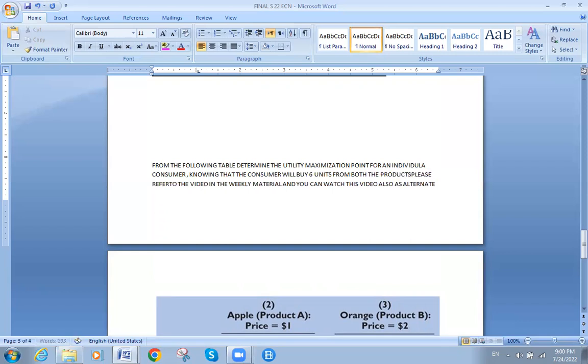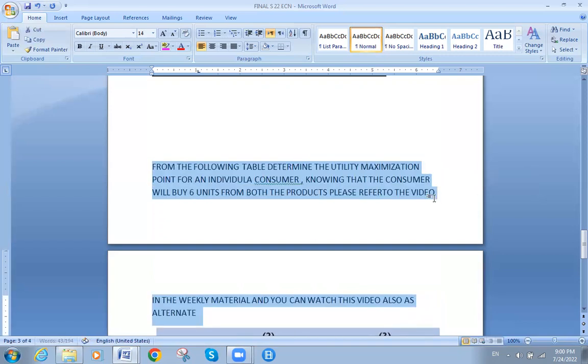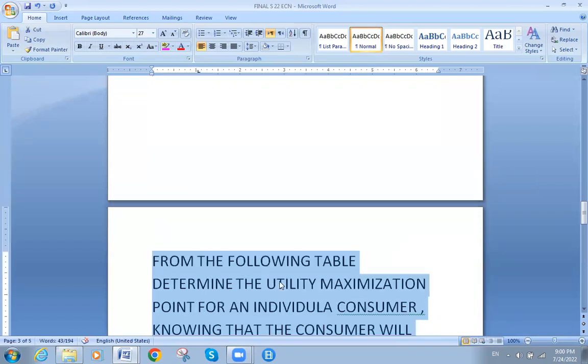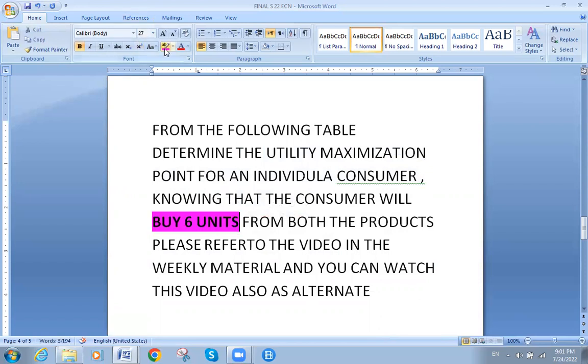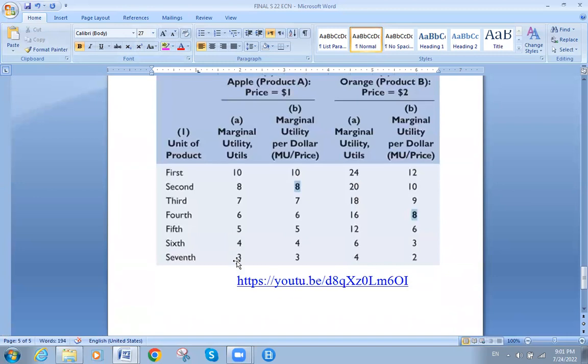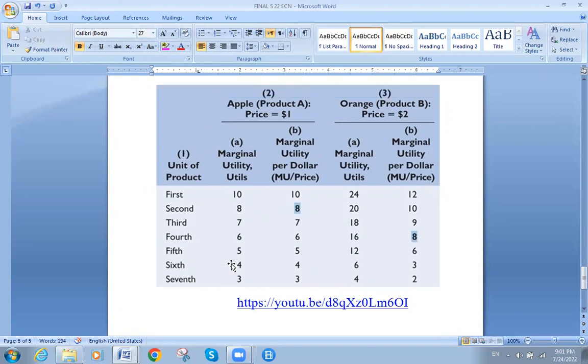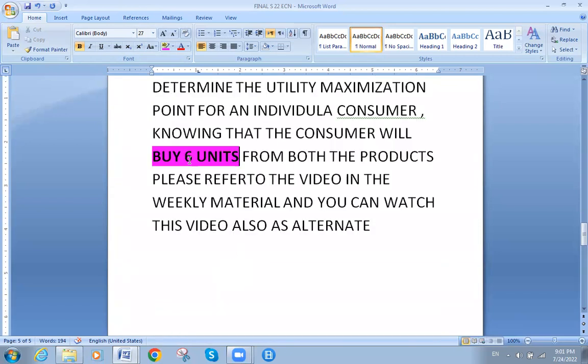So my condition here is that I will look for things which make it 6, like 6 products only, no more, no less. Here from the following table, we did already our calculations, but he will buy 6 units. Look at this, he will buy 6 units from both the products. Cool, that's fine. So here 2 is 8, and here 4 in the other unit is 8. So I have 2 similar 8s, 8 for 2 and 8 for 4. That achieved the condition of 6.